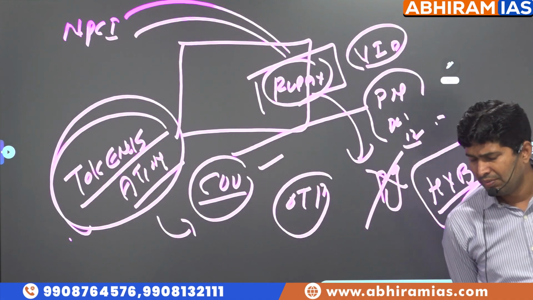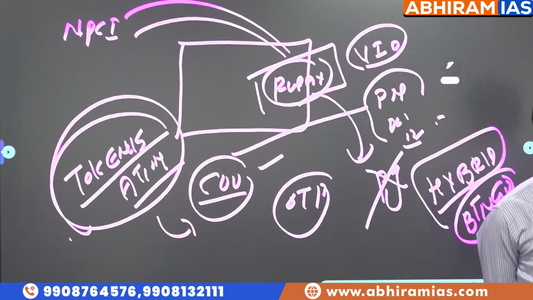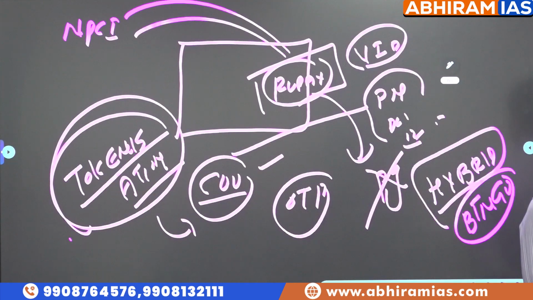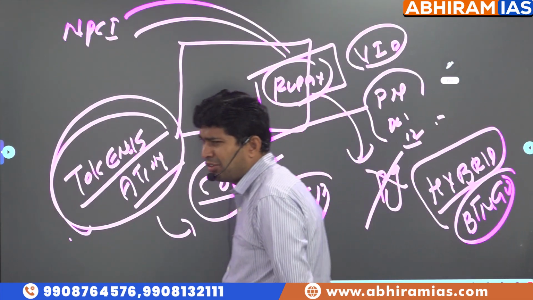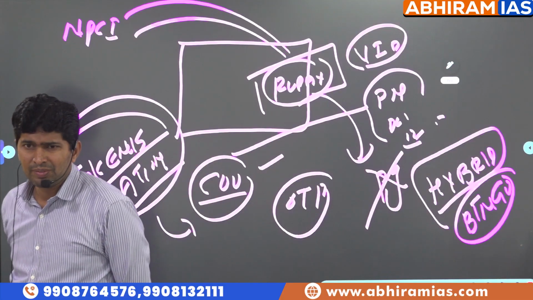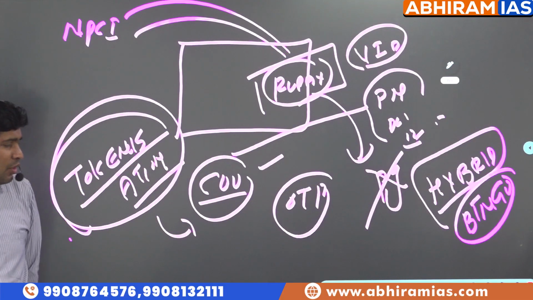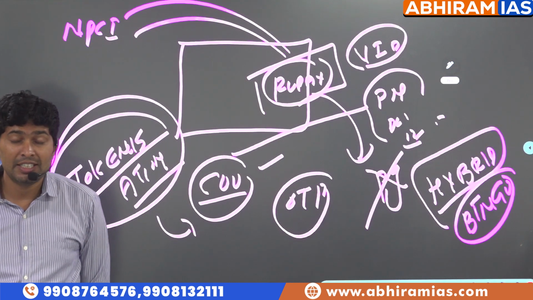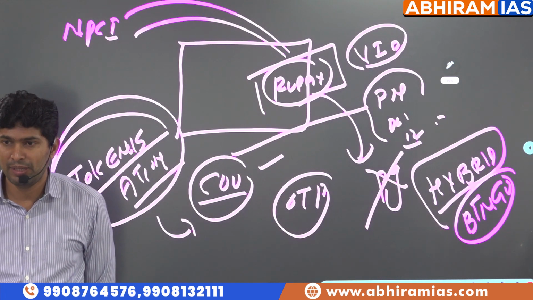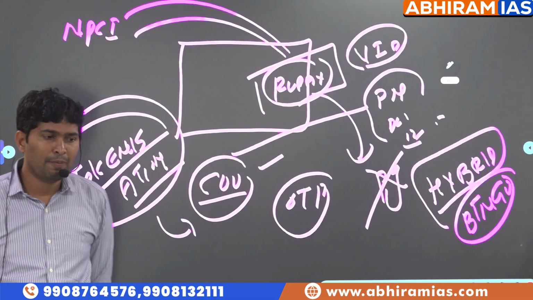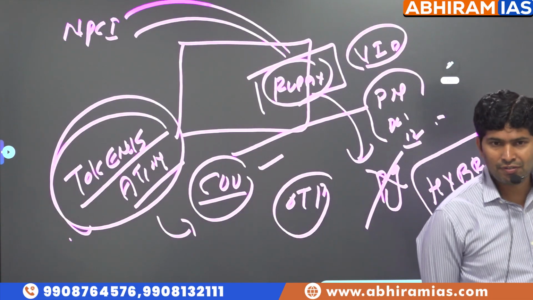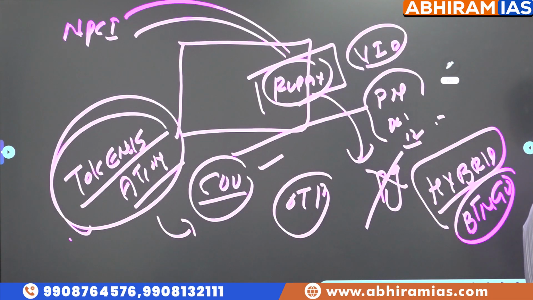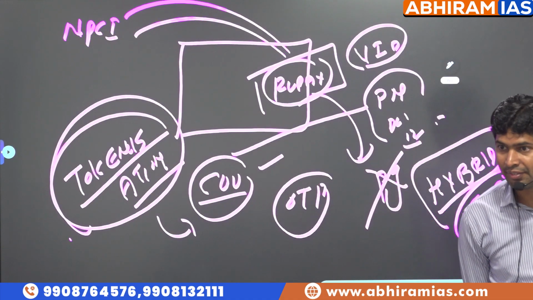Because Basel norms, repeated question again. CAR, repeated question again. Types of assets, NPA, substandard, doubtful, bad asset, repeated question again. Insolvency and Bankruptcy Code, bad bank, haircut, write off, waive off, twin balance sheet problem, NPA crisis. And because of current affairs, one nation one RRB, one state one RRB, consolidation of RRBs. Apart from that, reforms in banking sector: bank employees are asking for 5 days a week. Indian Bank Association is asking.